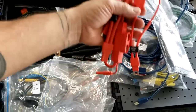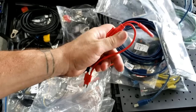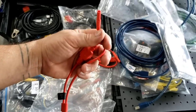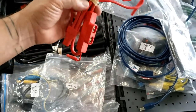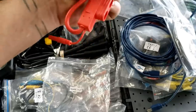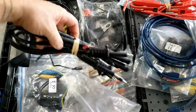Many of you are already aware of these, but these fuse loops are really cool because you can remove a fuse, plug this into place, put the fuse in here, put your current clamp around here to measure current, and then your voltage lead you could plug into there so you can monitor voltage and current at the same time. It has the Maxi, the Mini, the ATC, and what I believe is fairly new, the J case, which is cool. Coil unplug extension probes here.